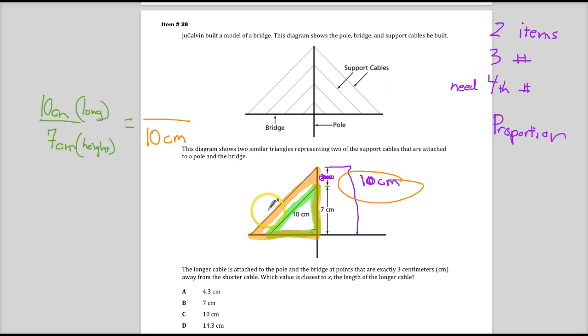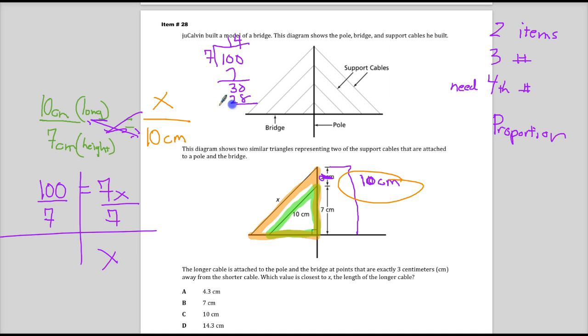The other side is the long side, which is of course X. So from here, all I need to do to solve the problem is just use cross products. So I'm going to do 10 times 10, the numerator times the denominator, it gives me 100. And then on the flip side of it, 7 times X gives me 7X. So from here, all I need to do is just do a little bit of division. To get rid of times 7, I need to divide. So it's around 14.2, and then I'll round up to 14.2, which will round to 14.3.